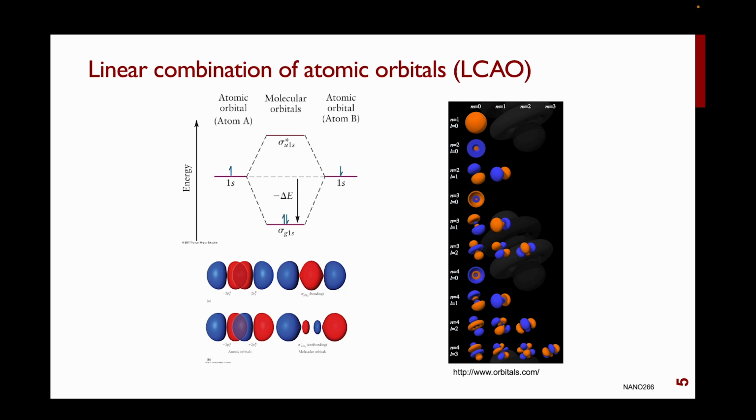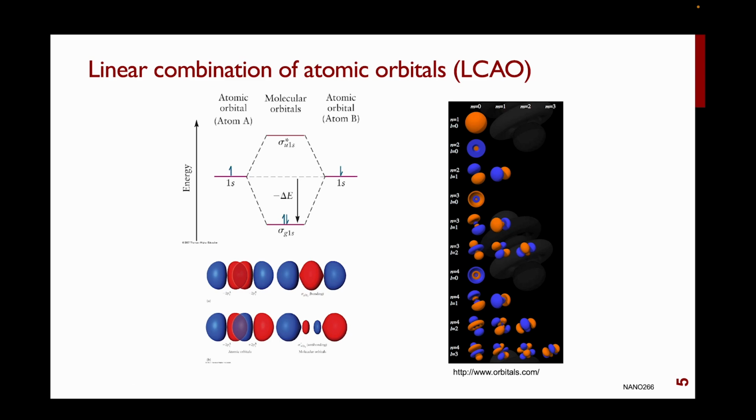In linear combination of atomic orbitals, what it simply means is that if I'm looking at, for example, a diatomic molecule where I have a bonding between two states, let's say two hydrogen atoms with 1s orbitals, then to model the molecular orbitals, which is the system of hydrogen as a whole, I'm going to assume that my molecular orbitals are some linear combination of my atomic orbitals of hydrogen.